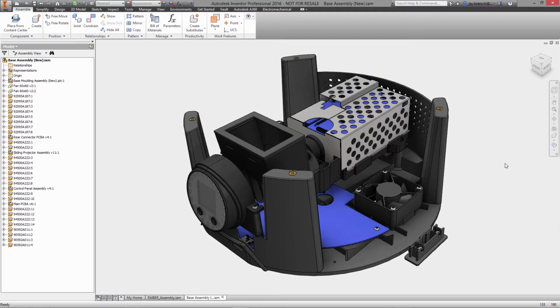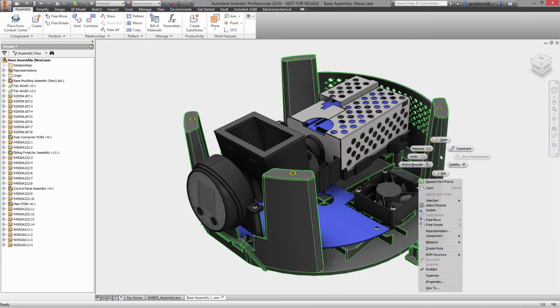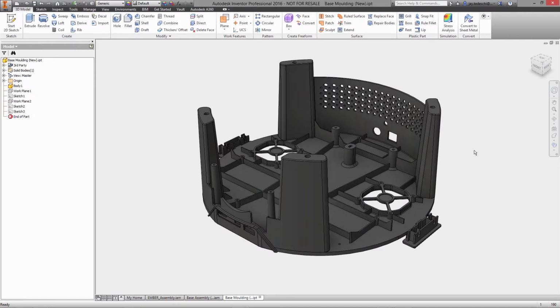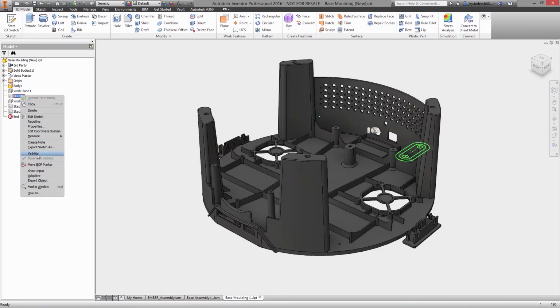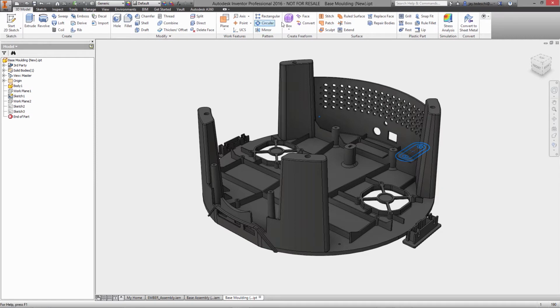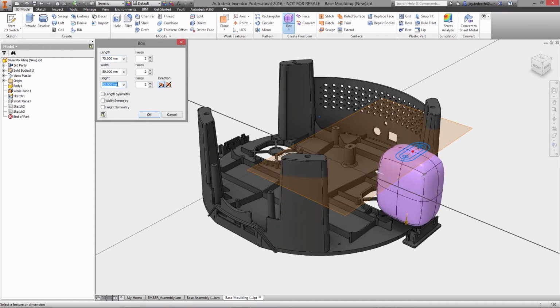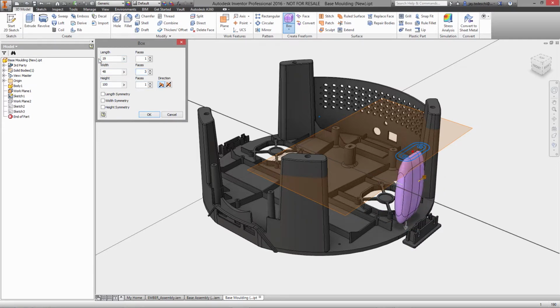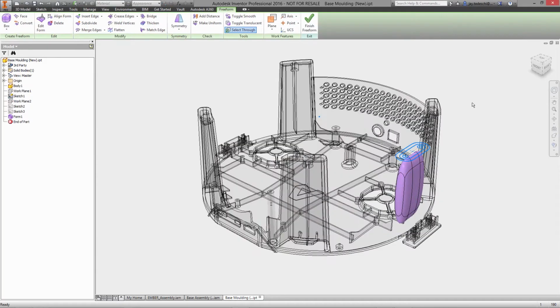Plastic parts represent a unique design challenge. Organic exterior surfaces and internal engineering features that must abide by strict design rules. And complex manufacturing processes that can have a huge impact on the quality of the final product. With Autodesk Inventor, you have all the tools you need to define form, fit, and function, and identify potential manufacturing issues early.